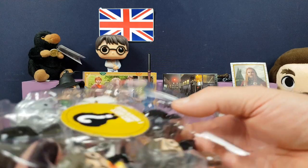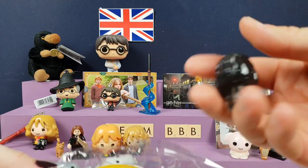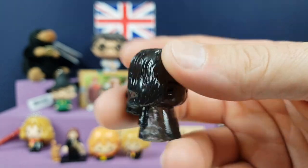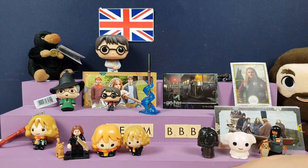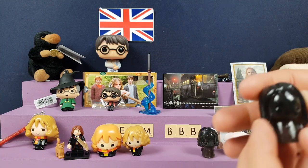Right, so there it is. Here we go. So you've got to pop all these guys out. It looks like he's half gone, but half not gone, doesn't it? It's really weird. It's like a hologrammy one. There are hologram ones. That's really cool. Is that Lucius Malfoy again though? Kind of looks like him on the picture here. It does. That's the other one.